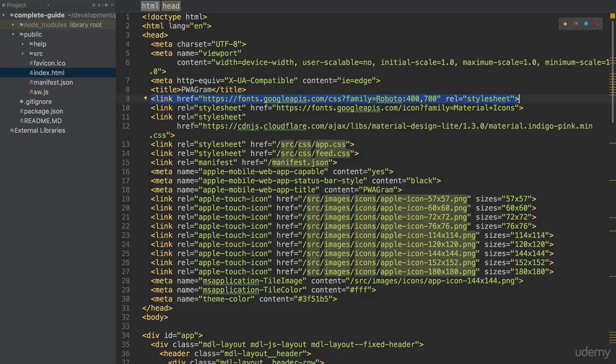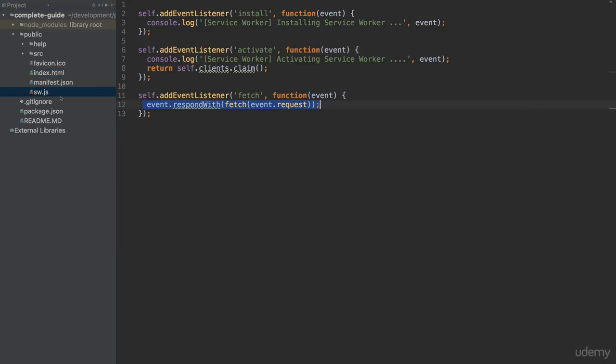So therefore, we should cache as much as needed, but not everything, because you don't want to overpopulate your cache. For one, the browser might clean it up if it runs out of space, if it gets too occupied, and therefore you want to be conservative about what you put into the cache. And on the other hand, if you cache too much, there is the danger of loading content from the cache, even though for the given resource, an up-to-date version from the network might be more appropriate. But we'll talk about different caching strategies later. For now, let's store these files in our cache during the installation event.